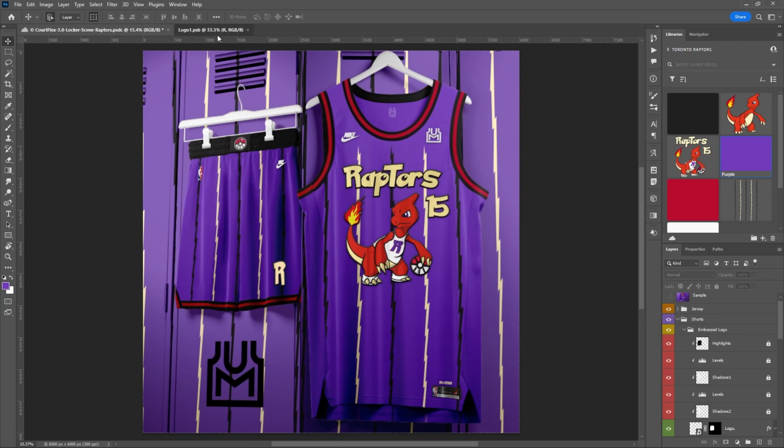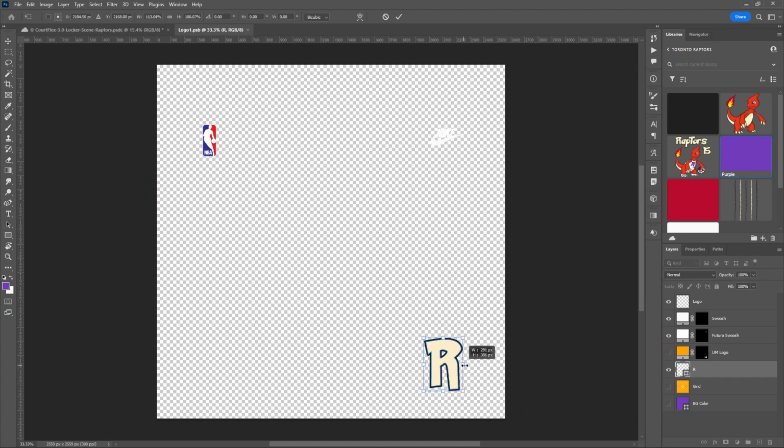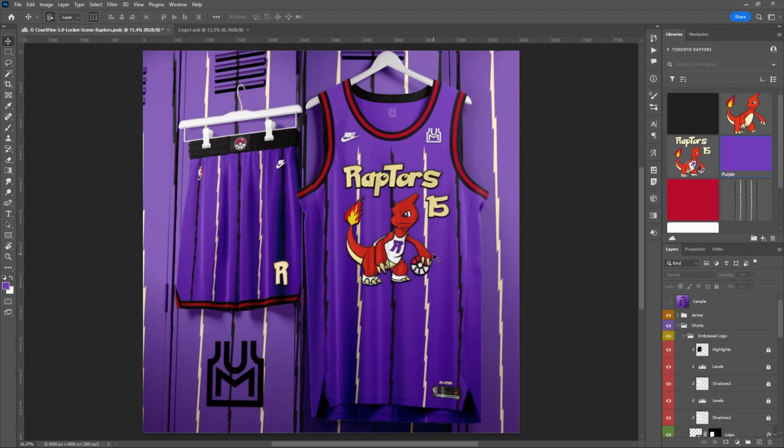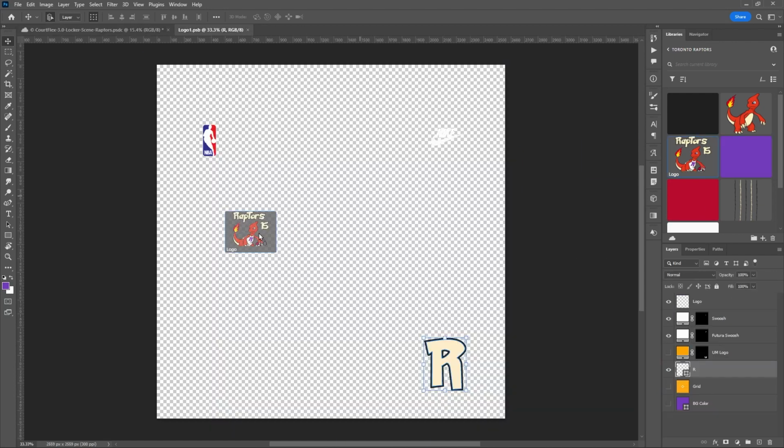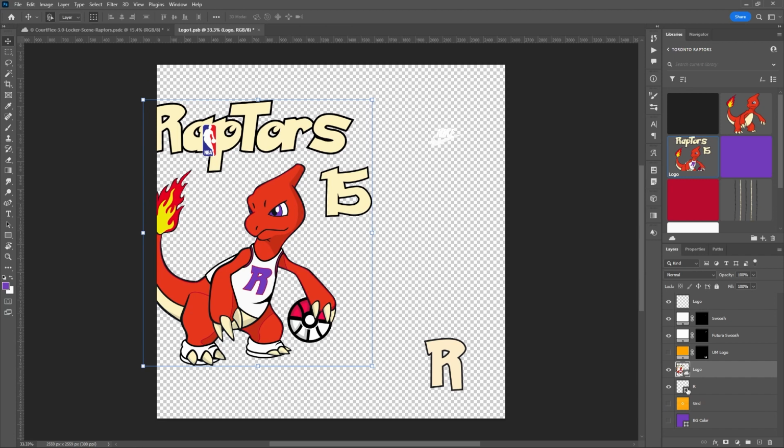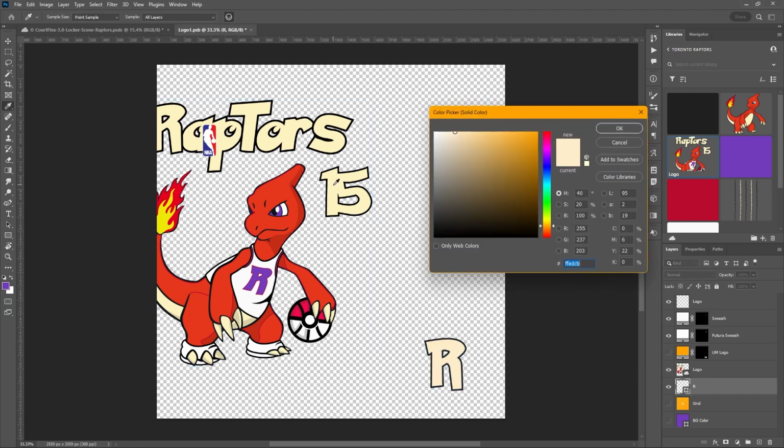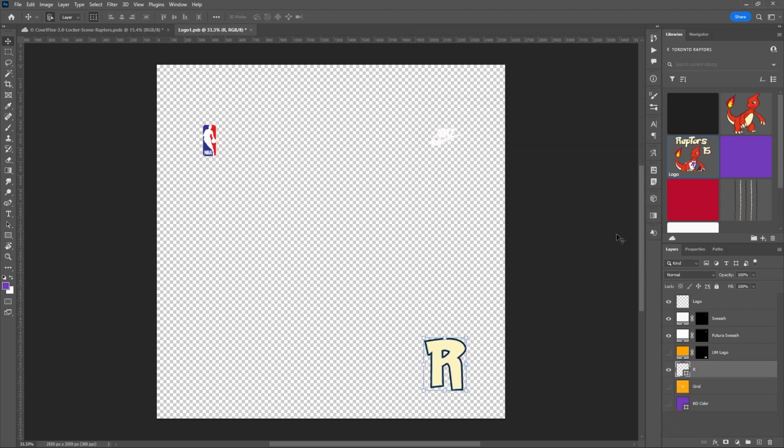Not quite the same as that one. Maybe we just go a little bit wider with it. So I'm holding Shift and just dragging to the side to make it wider. So that's a lot closer. Color's not quite there. I don't have that same color in my library anymore, like I mentioned, but I can easily match it. If I drop this guy in there, and then I just go here and use the eyedropper tool, I can get the same color. I was really close. That's impressive. So let's close that and save it.